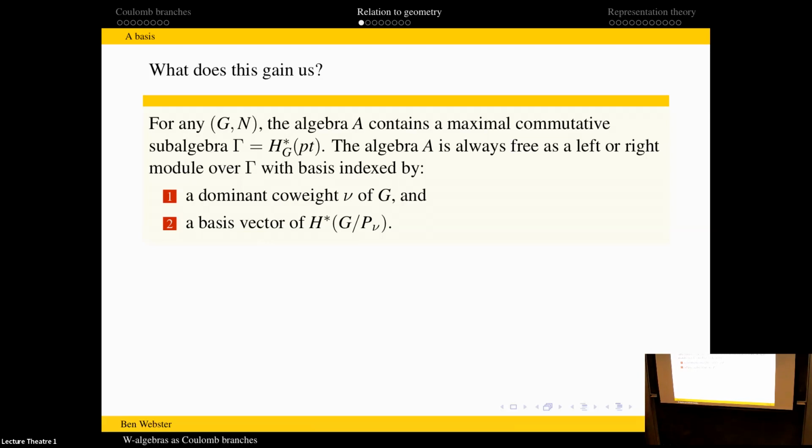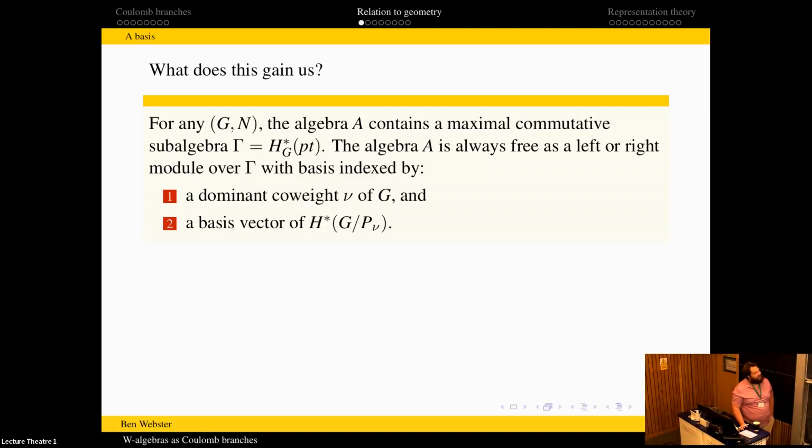What did you say that the ν corresponds to again? So this co-weight, in the affine Grassmannian, the orbits of G(O) are indexed by dominant co-weights. And the homology of the whole space breaks up as a sum of contributions from those co-weights. And is this the ħ equal to 1 you're talking about? This is all with ħ equals 0, but it's sort of true for all variations of things. Yeah, maximal commutative subalgebra, right?